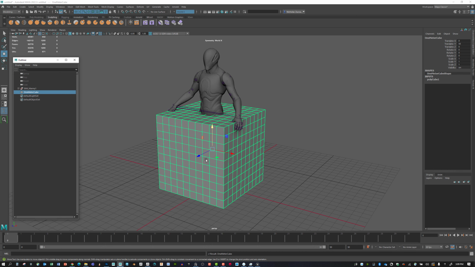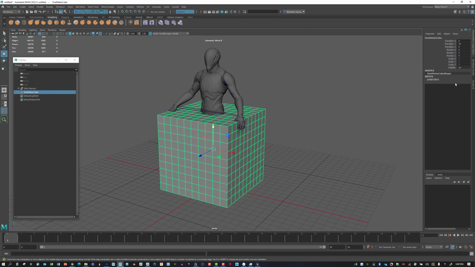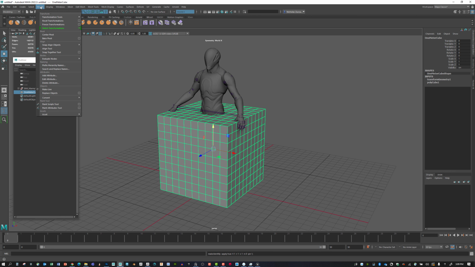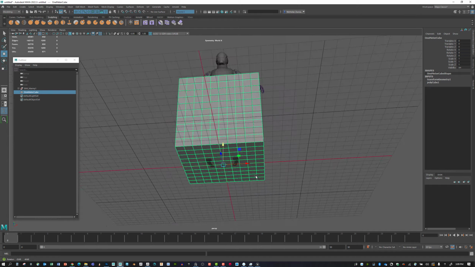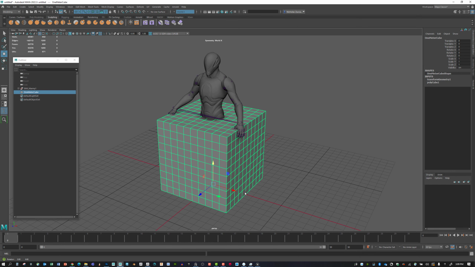So we've got that. The other thing I can show you is if we freeze the transformations on this. Right now it does have some transformations on there. We raised it up 50 units. This could be something that you get yourself in the habit of. If you want this to come into Unreal and you want the pivot point to be down here on the center origin of the world, modify, freeze transformations, so that will get rid of the units that were on here. And then if we go to modify, reset transformations, it should put the pivot point at the center of the world at the 0, 0, 0 mark, like that.